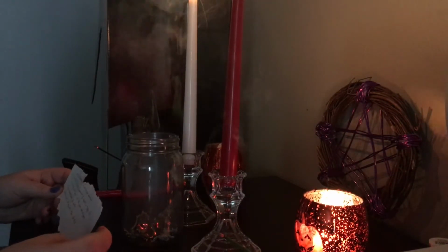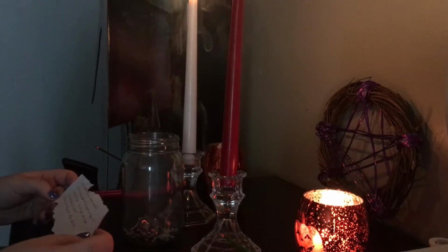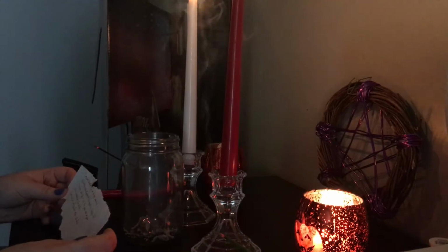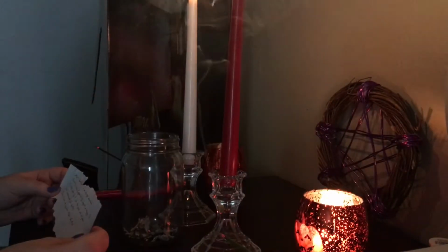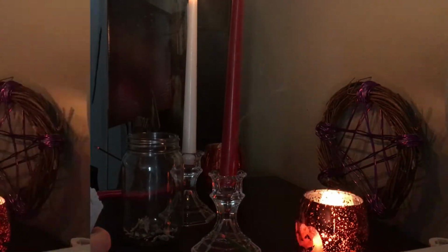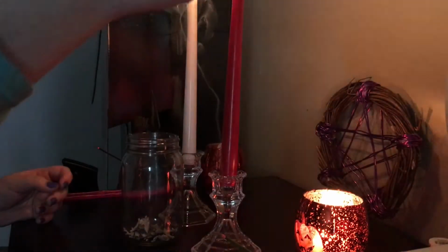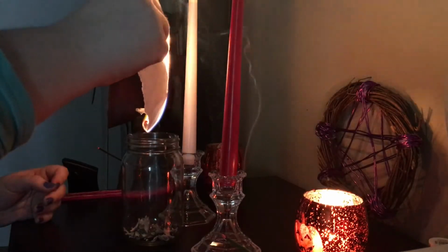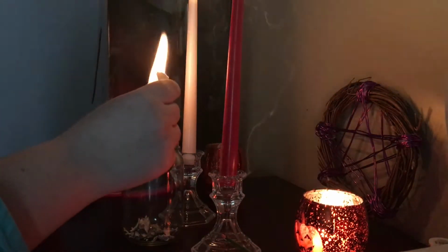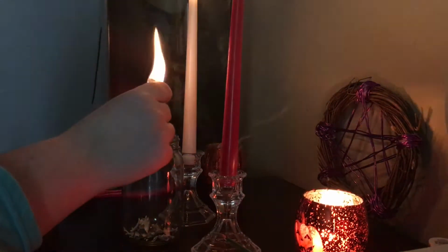And then I'll go ahead and reread the paper on what I wrote about the people who are still alive and still in my life that have made a lasting effect, a lasting change. And this one I will use the red candle to burn. Again, be very careful and don't let it get more than a couple inches within your hand.